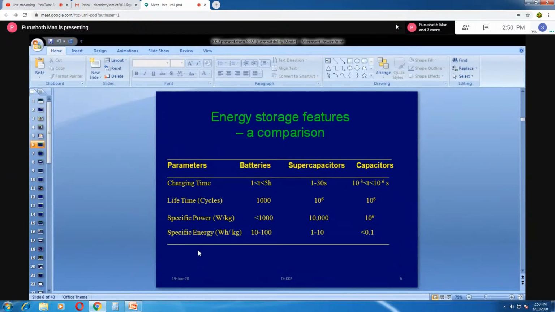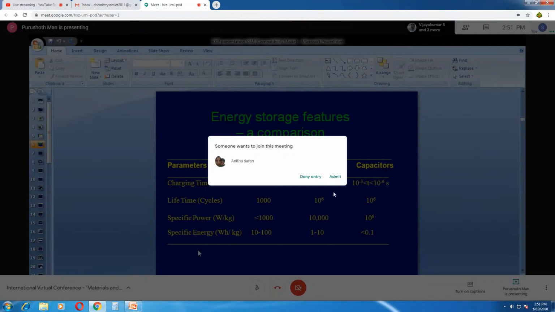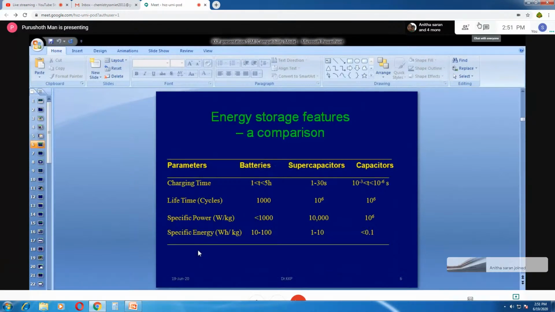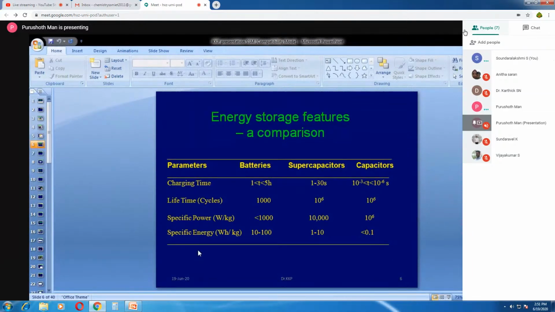If you are comparing the lifetime, a battery is about 1,000 charging and recharging cycles, whereas supercapacitors have 10 power 6 cycles. This is typically the behavior of capacitors. So the lifetime means, for example, in your mobile you are using a battery, they are giving warranty for 1 year. 1 year means there are 365 days. So what it implies is that, for example, you are charging it every 2 days. Between 2 days means its lifetime is 365 divided by 2. That is what actually the lifetime of the batteries is. If you are using supercapacitors instead of batteries, then its lifetime is 10 power 6. So we just multiply 2 into 10 power 6, then you can get what is the lifetime of your battery. So that is the major advantage in the case of supercapacitors.